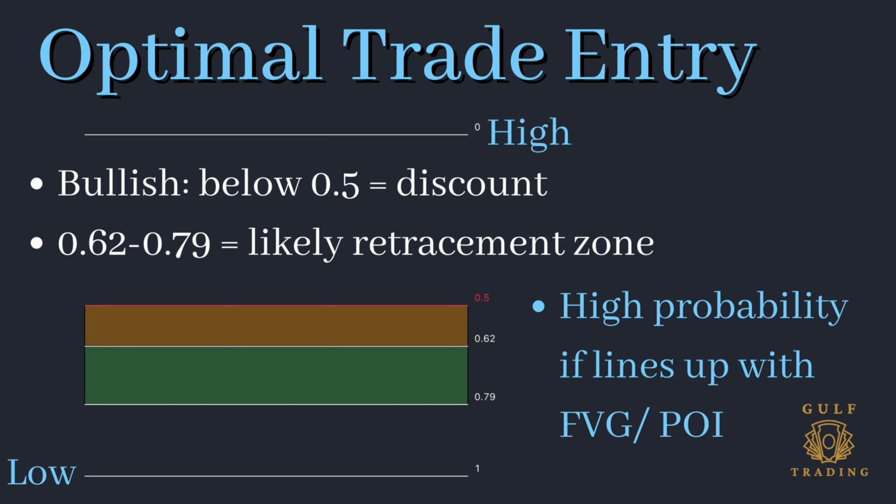And then you're also going to look for this area, the green area that I've marked, to line up with a fair value gap or your point of interest. This is going to give you a high probability trade, because that zone has multiple confluences suggesting that price could react from there.